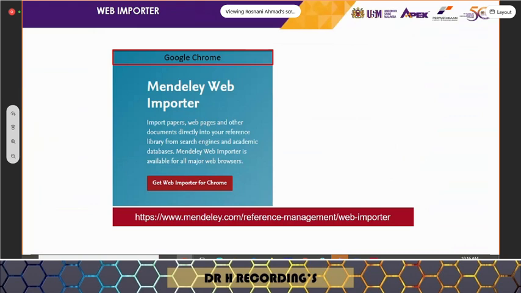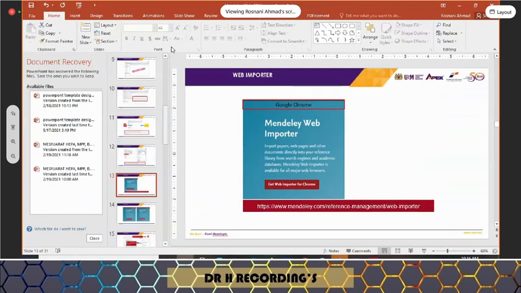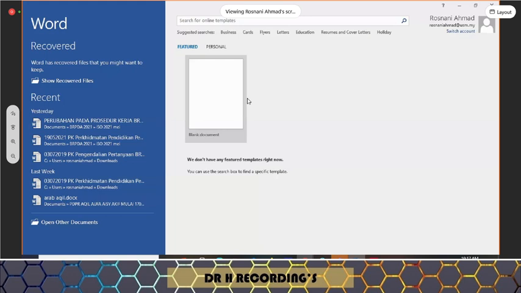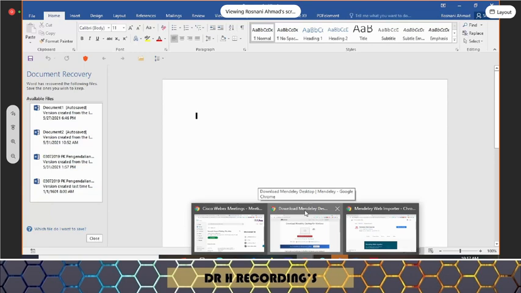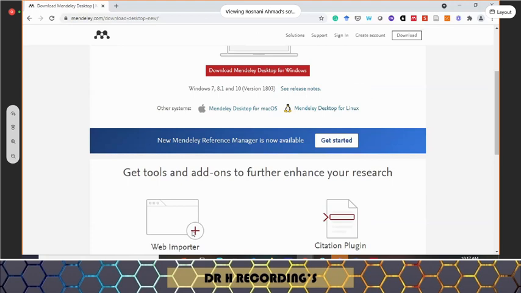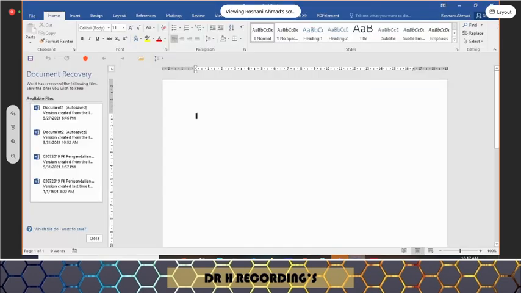Okay, the next part. This is another component that I mentioned just now. It is very important to have it while having your EndNote or your Mendeley. I still remember EndNote because previously I was teaching EndNote also. So you can get these from the Mendeley website just now. You can scroll down and see they have the web importer and the citations plugin. Or else you can also do it from your Mendeley.